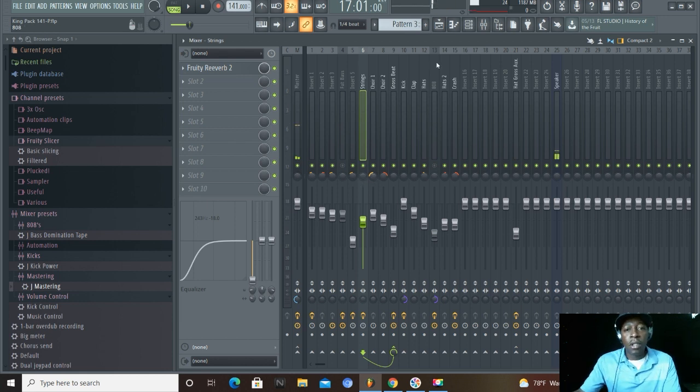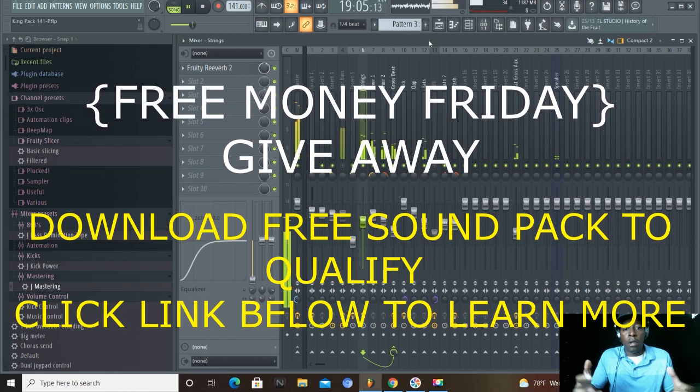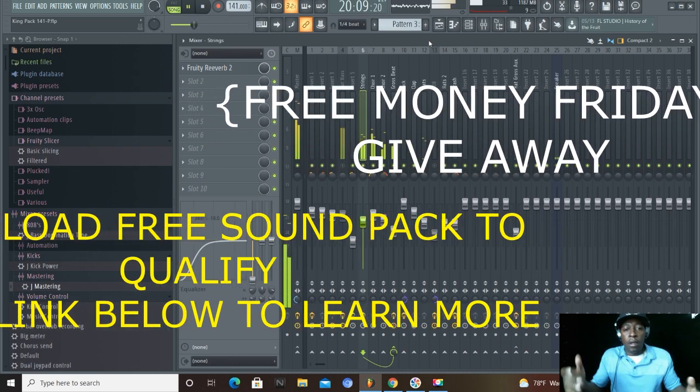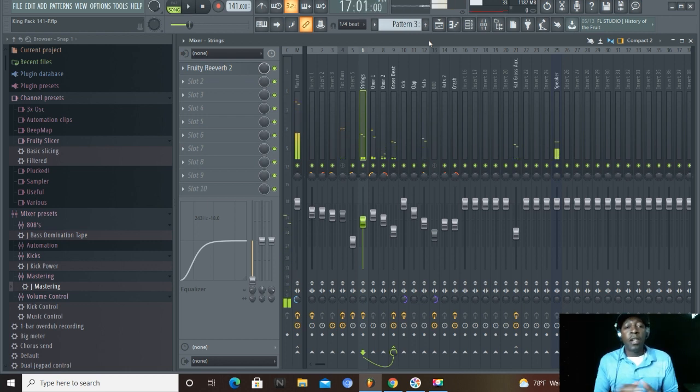But here we go, so you can hear it. Alright, so you can kind of hear the space now. So you got the strings going down the center, and you got your choir on the left and your choir on the right.